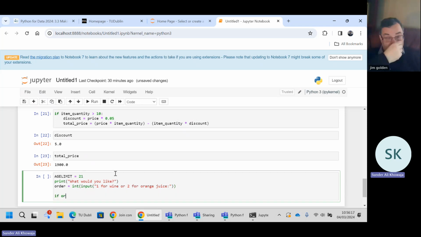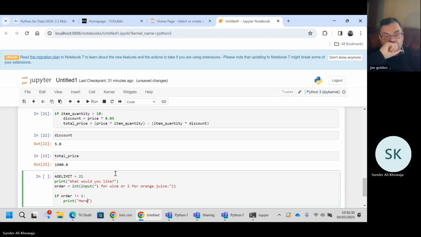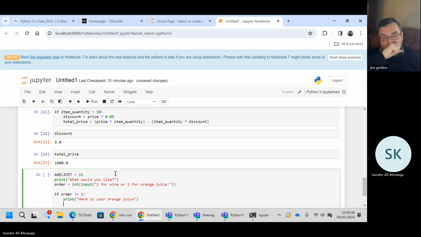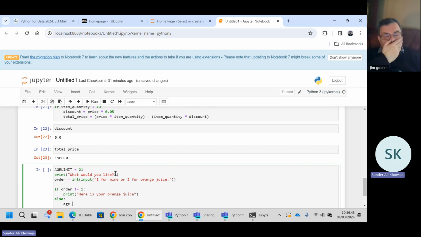So if order is not equal to 1, we can just print, here is your orange juice, and the else condition is age equals to int, and we can check the ID.